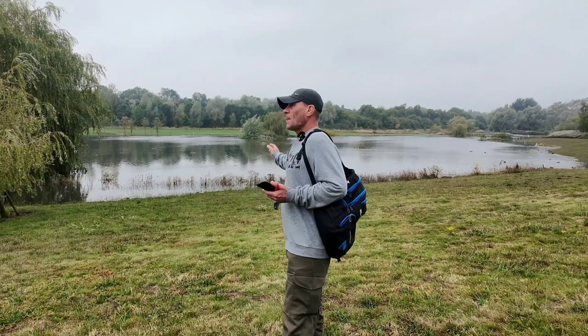We usually walk across that bridge to get over there but it's totally underwater. This is another good test for the Neo — it's in follow mode. Even the ducks are getting out of the way! Over there by those trees there's a bridge we usually cross to get to this side, and it's just totally underwater. There's also a bridge just behind me — we can't even cross that. So it looks like we're going to have to walk right around the edge of the lake. Pretty dull day today, no wind, no breeze, loads of water.